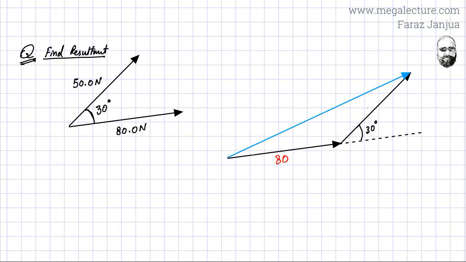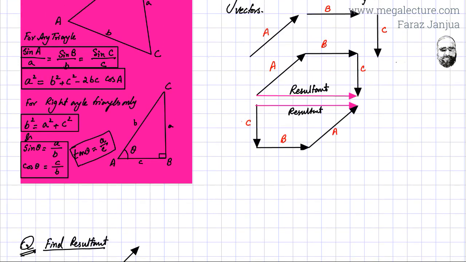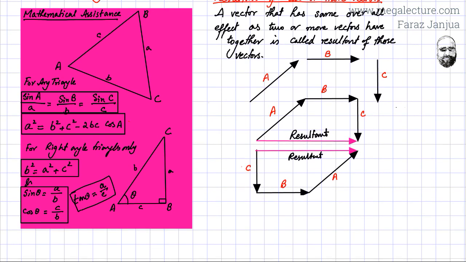This is 80, this is 50, and the angle that we need over here is, as we know, this is a straight line, 180. So this will be 180 minus 30, 150 degrees, and this is what we are looking for. Now, which formula comes to your mind with this? Let me go a bit up to show you the mathematical help. This is the formula that I want you to use or think of. This one. Because in this we can find the side that we need. And we only need the angle opposite to it and the two other sides.